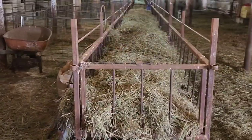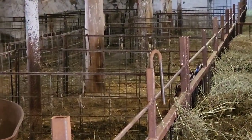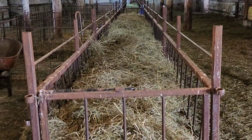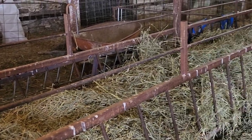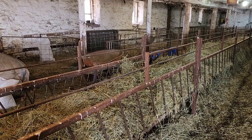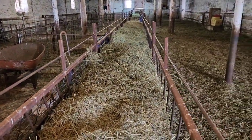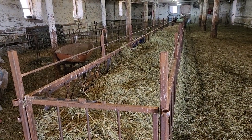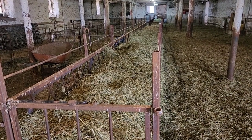All the adults have another version of that exact same feeder, except this one is for small square bales, and this is where we have our lambing jugs set up — our family groups on this side. It's the same idea: the slanted bars, the little lip on the side to keep grain in, and sheep can eat from both sides. We use the smaller one here instead of the wider one because we have less space with all the jugs set up and we don't want to sacrifice sheep comfort.